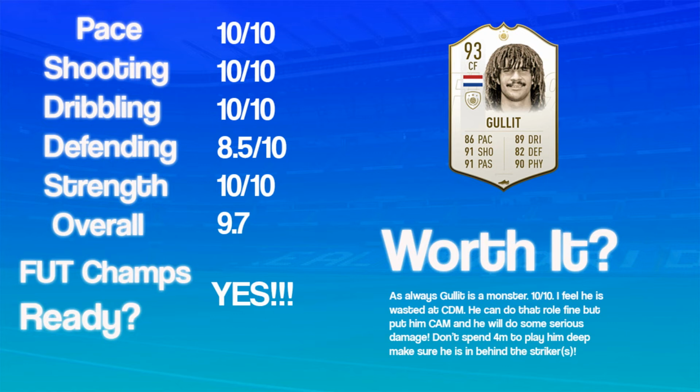Defending is an 8.5 out of 10. The reason I say 8.5, and again this is still high, but people ask why isn't it higher: his marking at times, unless you put a defensive style on to increase that, can be a little dodgy. Not every single time, just at certain moments. But I've said it 4 or 5 times now: don't play him at CDM and you won't notice this. And strength 10 out of 10. You will not get Gullit off the ball. Good luck getting him off the ball. The only players that realistically could are maybe a Vieira or another Gullit, but he's so overpowered.